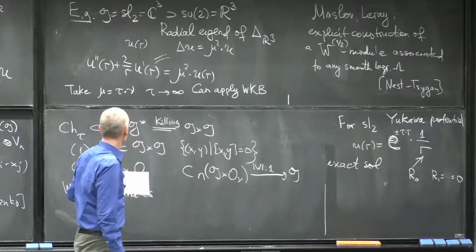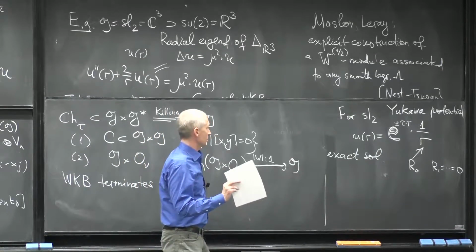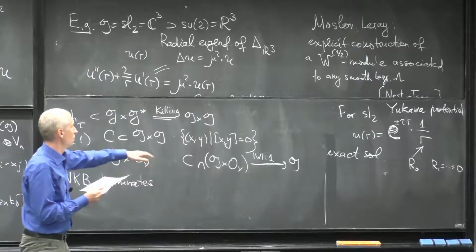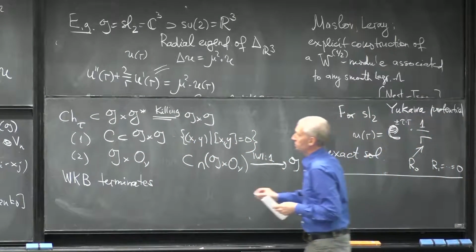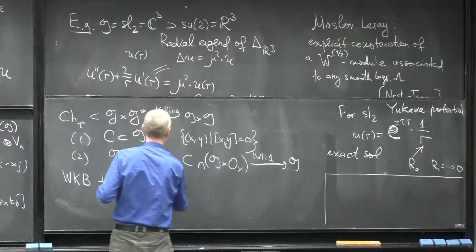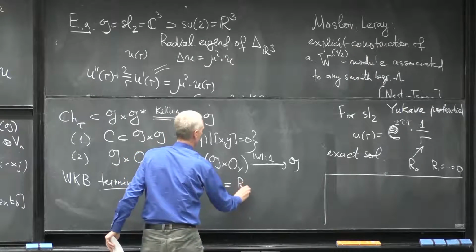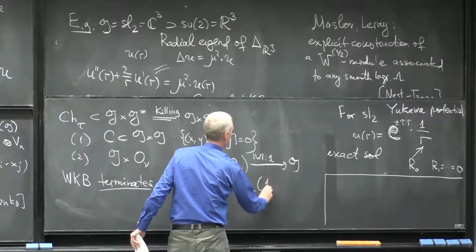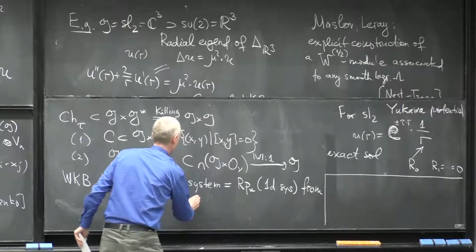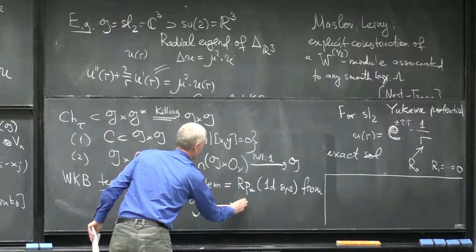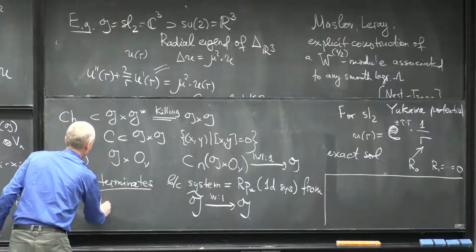And this has an explanation because the system can be obtained as the push forward of a rank 1 system from a cover which is generically finite to 1. So the reason it terminates is that the system equals R pi star of a one-dimensional system, from the projection which is generically double to 1. And this was explained in the paper of Hotta and Kashiwara.